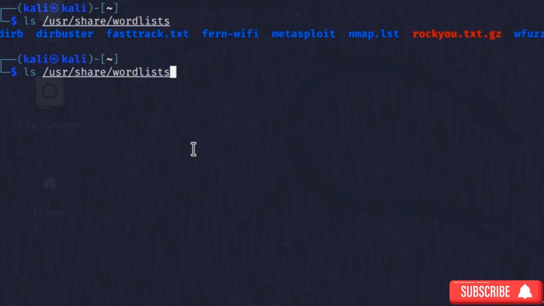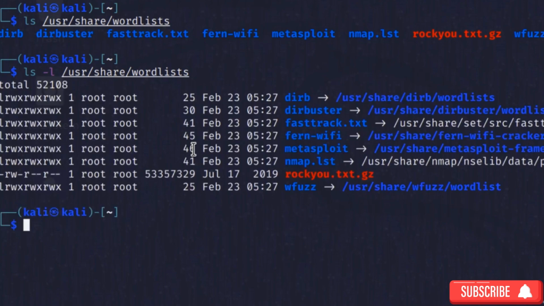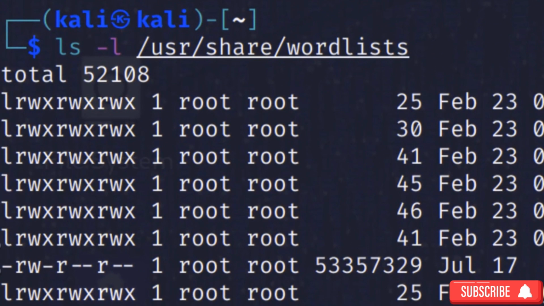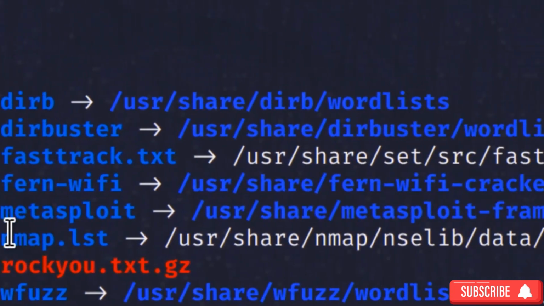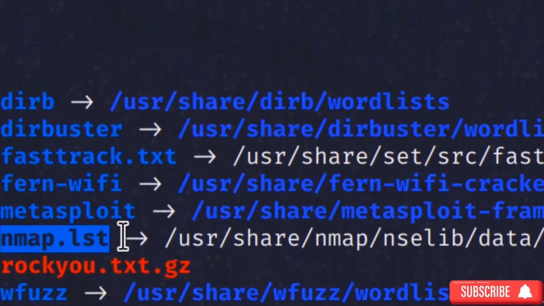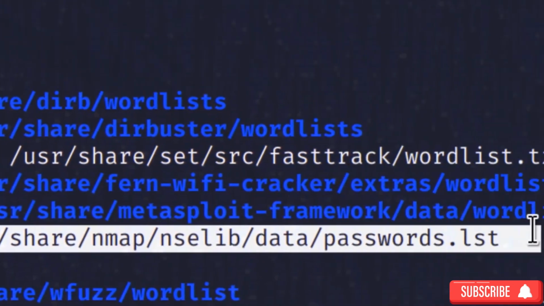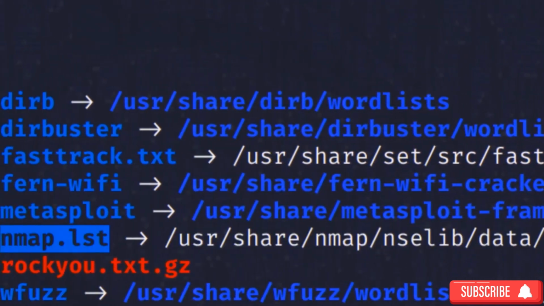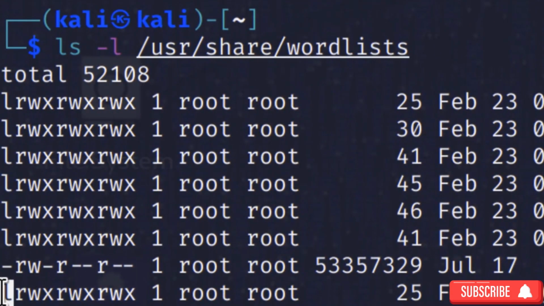Now, if I press up to go back, Control left, Control left, Control left, then I could do -l. And what this does is it'll list more information. So now I'm getting a couple different things. One, I'm getting the type of file. A dash means it's a file. L means it's a symbolic link, and this means that this particular file redirects to this file. Think about it kind of like a shortcut. And if this said D, that would mean it was a normal folder.